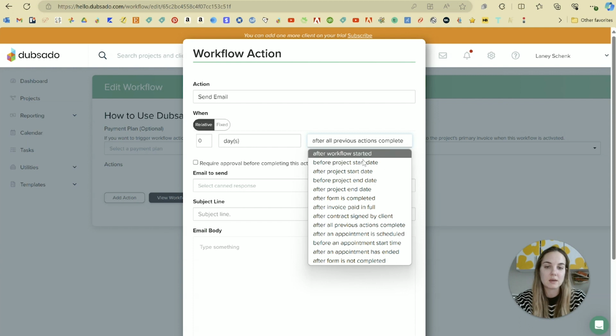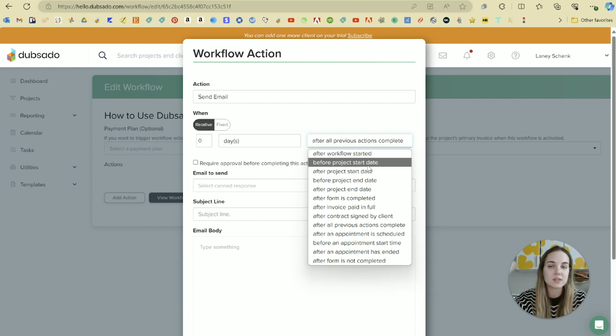So for instance, I could send an email 1 year after the wedding date saying, hey, it's your wedding anniversary. In case you didn't leave me a review, do that. Or here's a little gift for you, or whatever it is I want to do. So that's something that I would have to manually put all of that on my calendar if I didn't have these workflow capabilities. And I would probably forget a lot of the time because it might fall on a Saturday or Sunday, and I might just forget to do it. So I love having something like a workflow in place where it just allows you to add some of those customer service steps that you wouldn't be able to do as a solopreneur otherwise.